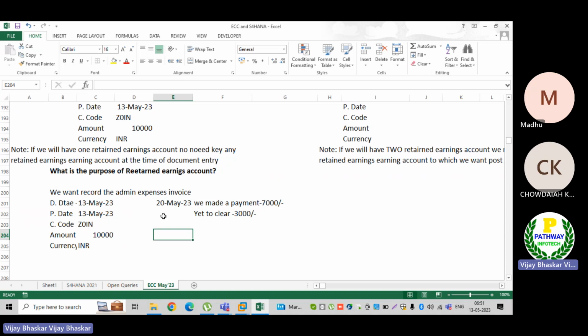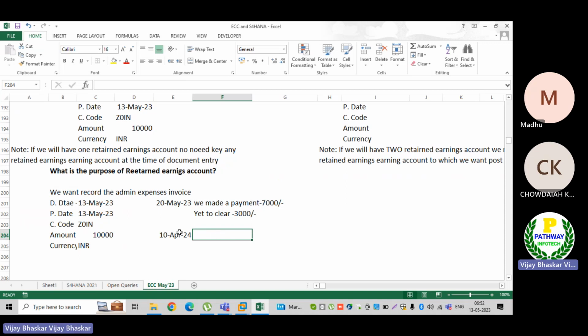The next payment which we are going to make is on 10th of April, next year. In this situation, the 3,000 will be paid in the upcoming year, not the current year.